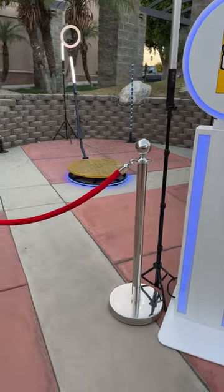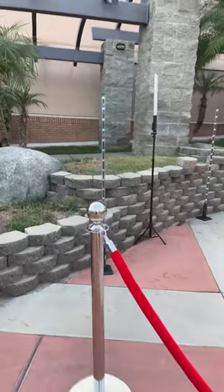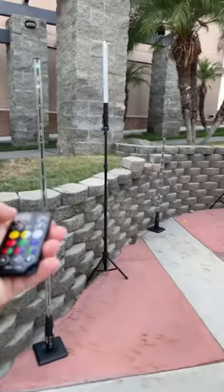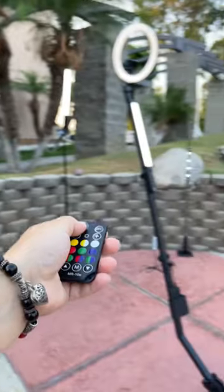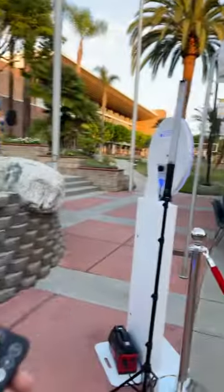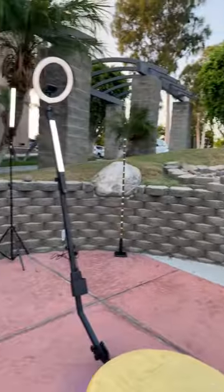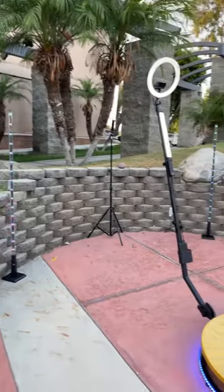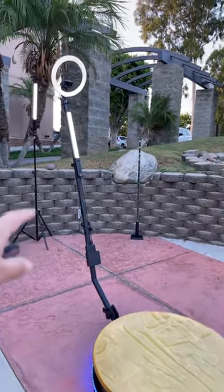Today we have it set up with the red rope stanchions right in the front. We have our freedom stick lighting. We have our LED lights that I'm about to turn on, and I'm going to turn this one on too. There we go, and final one, this one. Cool. So you see we have everything surrounded, so once it starts getting dark, we have a perfect amount of light. We also added another light bar on our arm.